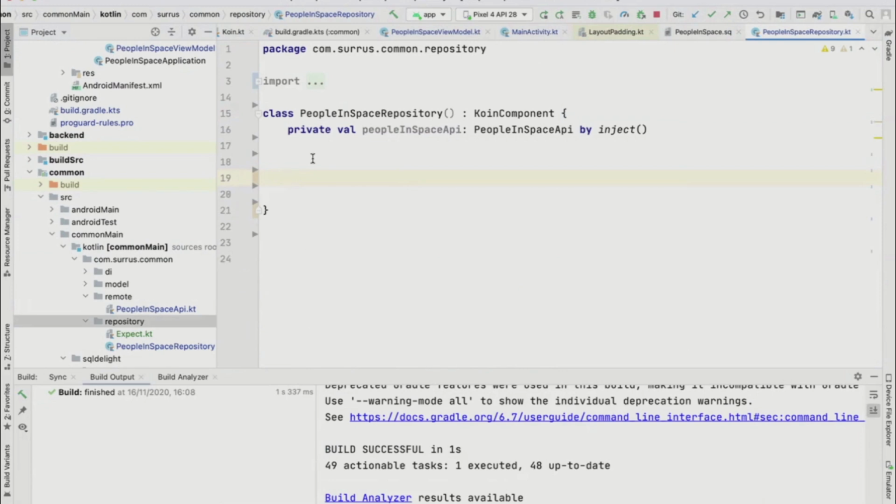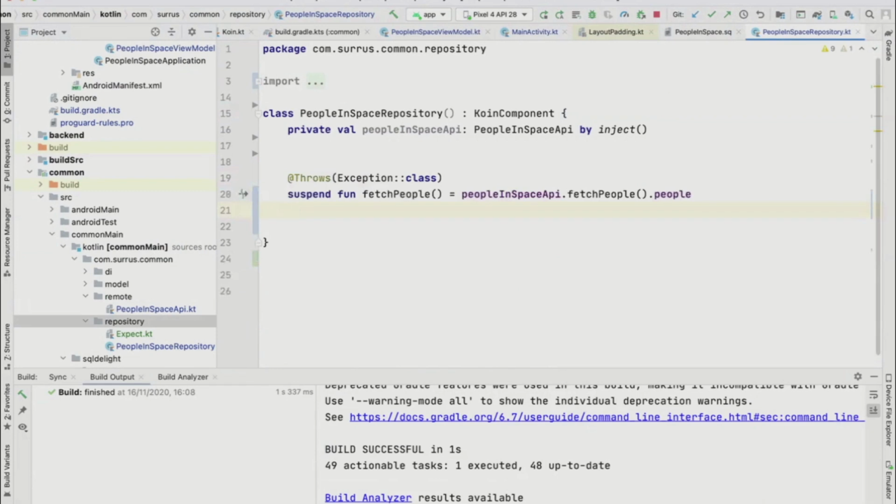And having added that, then we can simply add in our API request. So this is our basic method, and the repository, the APIs from our repository. This is the surface area that we're exposing to our clients. This is what our iOS client is going to call, and what our Android client is going to call. And just to mention, we're making use of a Kotlin 1.4 feature here, where we can now call suspend functions directly from Objective-C and Swift.